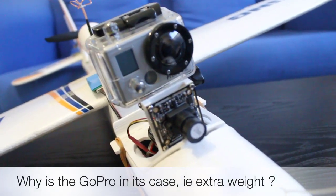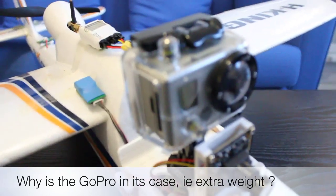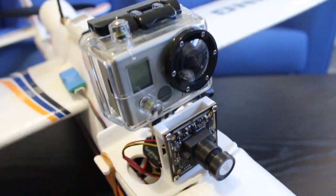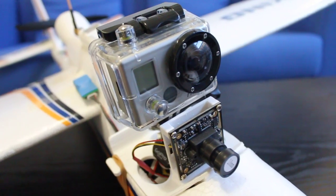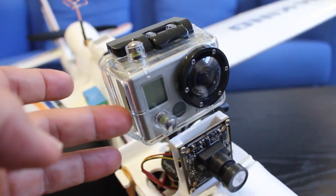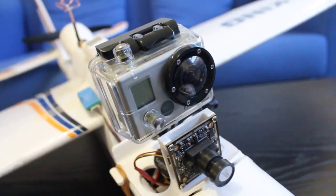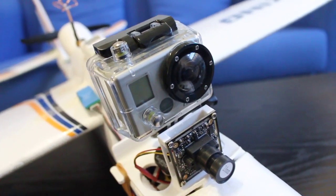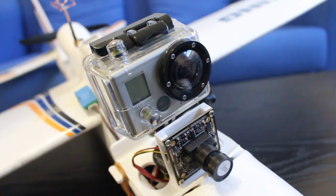And also the other question I had is, why is my GoPro in its case? Why am I not just running it naked? Now, the reason I don't do that is it allows me to clip and unclip the GoPro really easily. I'm running the skeleton case at the moment, so I can still pop everything in and out, and yes, I am carrying a bit more weight. But the advantage in having this case here, for me personally, is if it does crash, it's not going to be an issue because the GoPro will survive.